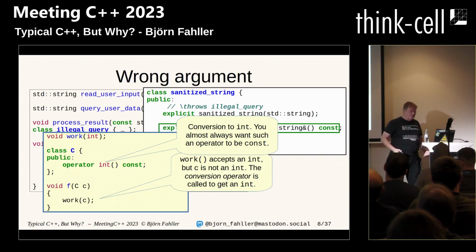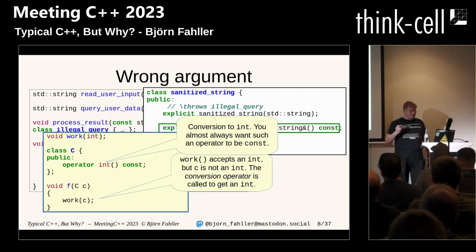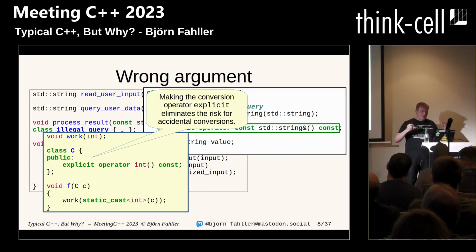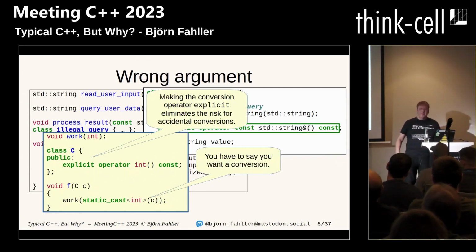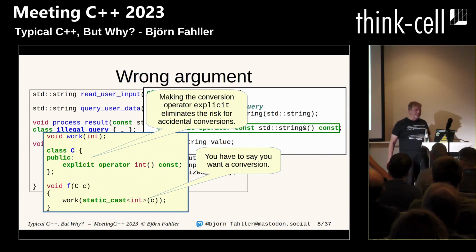And this is what is called a conversion operator. You almost always want these to be const. You don't want your conversion operator to change your object or to leak its internals normally. To be a little bit more safe, you can mark it explicit. Now it doesn't just happen to become an int. You have to have this static cast at the bottom to say, no, I want this int. Don't just accidentally become an int.